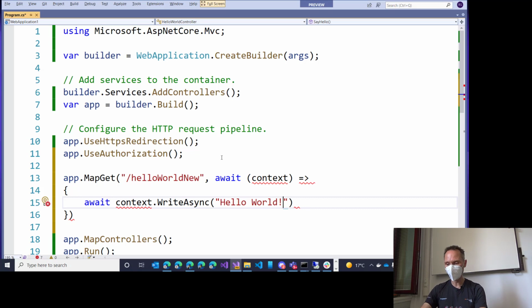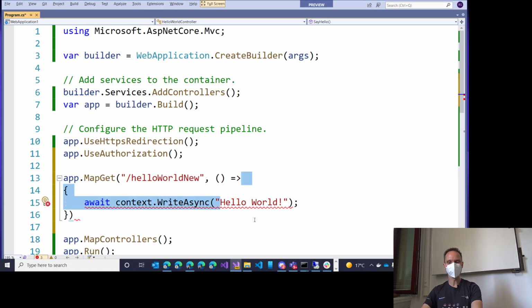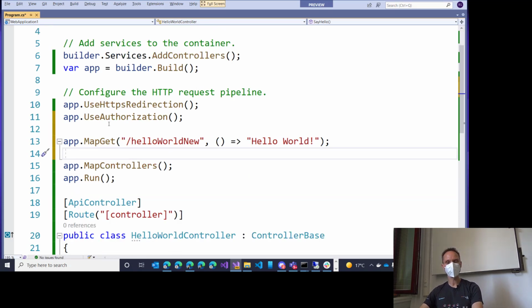This was even too complicated, so they said, why do we need this async await stuff? So they removed all this and said, you know what, let's write it like that, and let's forget this write async and just return the result. And as a result, we came to this map get.